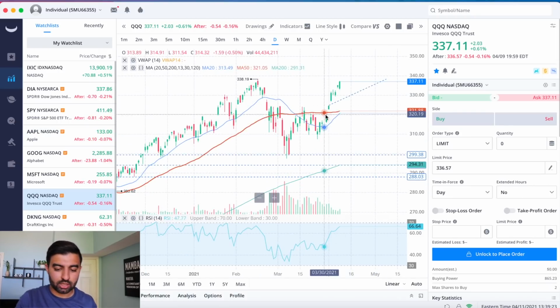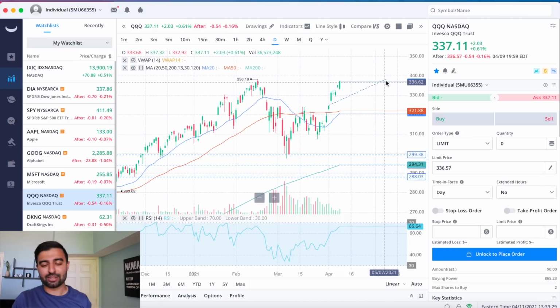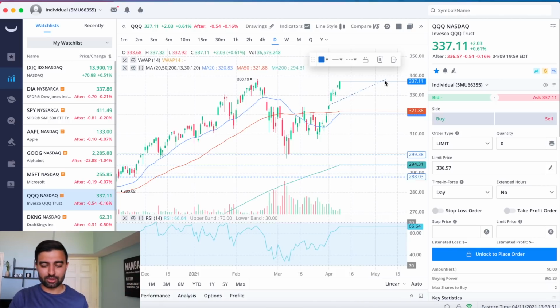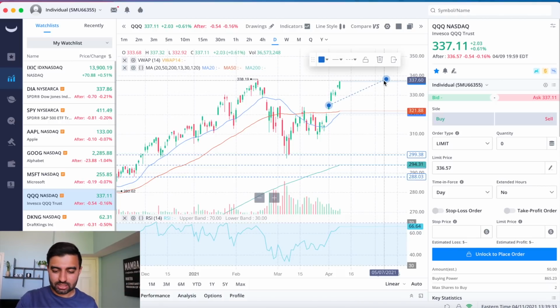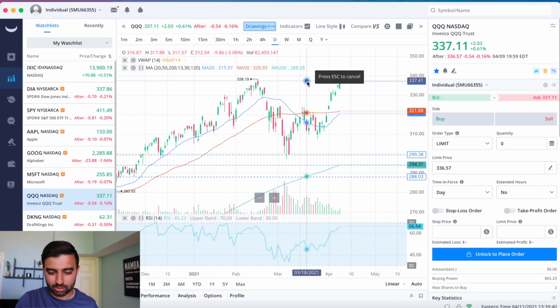If we take a look here, this is kind of a line we drew, right? And then we got there in 5 days. So that's great to see. Remember we drew this line and I was like, oh, I think we'll get there soon. And then we got there in 5 days. So I'm gonna get rid of this line. Just know that it was there, right? We kind of called it. Not the timing, of course, because no one knows that, but we knew it was going to happen.